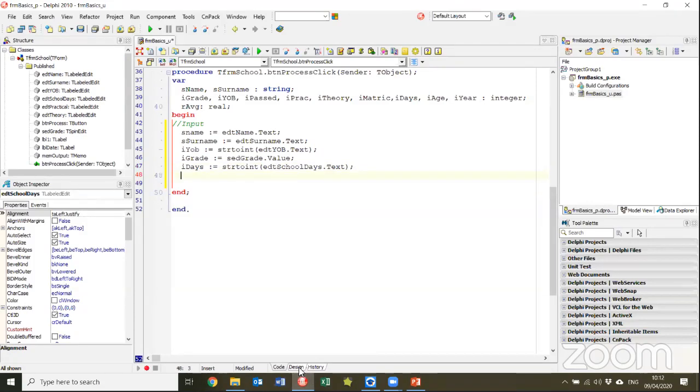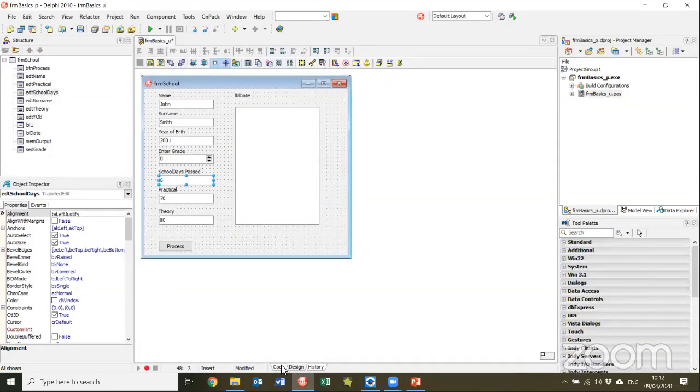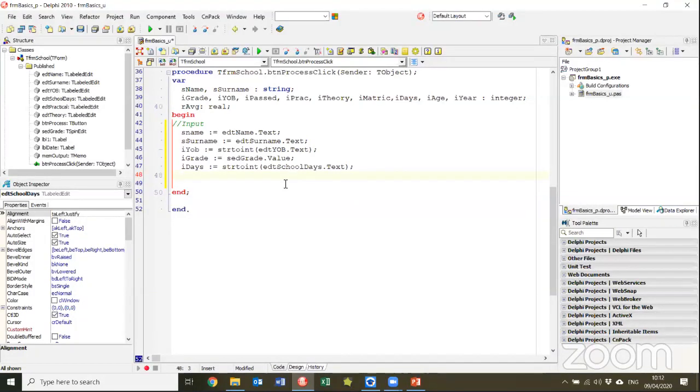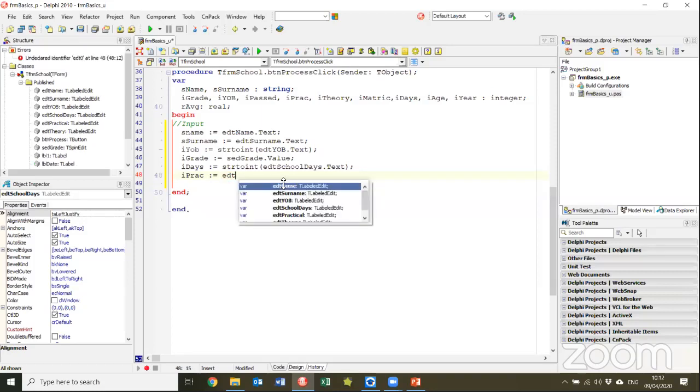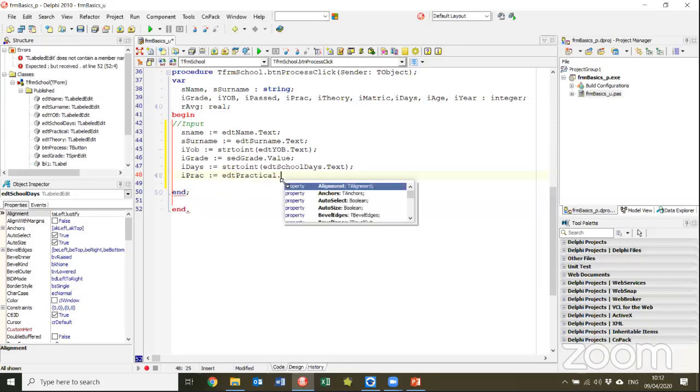Next one is going to be my practical and my theory marks. So iPrac gets the value of EDT, oopsie, practical dot text, am I right?